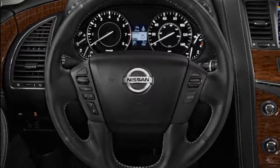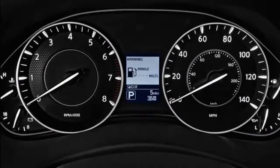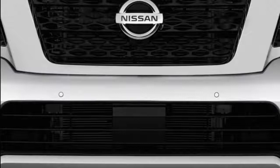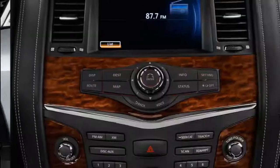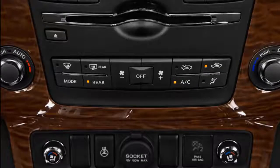The view from the front seats is predictably good, a boon for tall riding SUVs that offer a commanding view of the road. The rear seats are available as a 3-person, split bench in every trim, or as 2 captain's chairs in SL, Platinum, and Platinum Reserve versions. We haven't had a chance to sample the bench seats, but the leg room is generally good with 41 inches of stretch-out space in all versions.